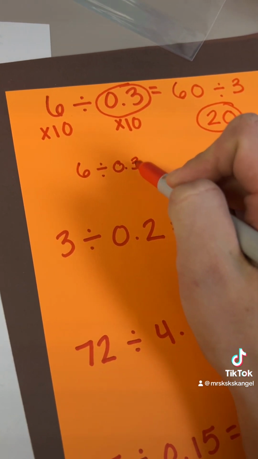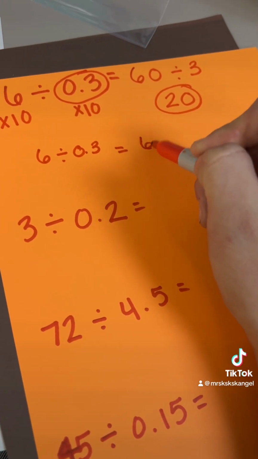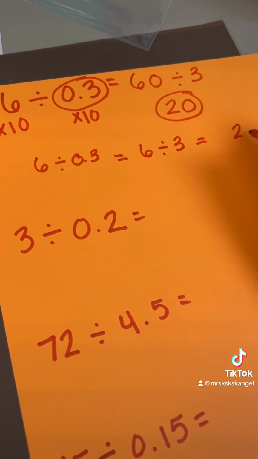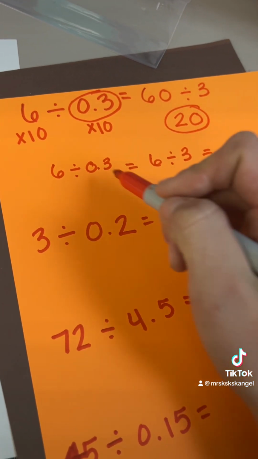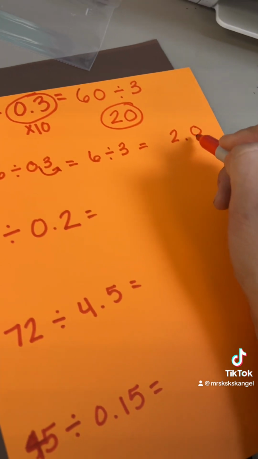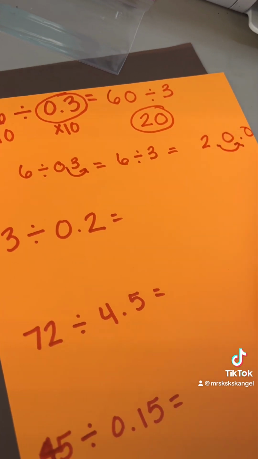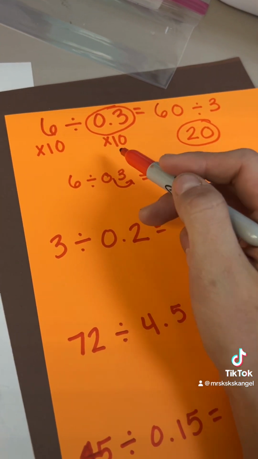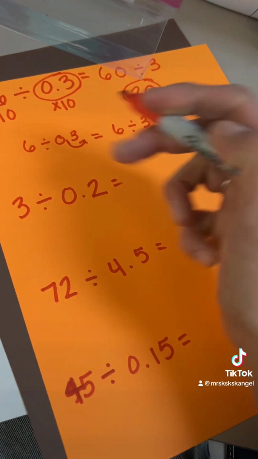Okay. Another way you can do this is say, well, I know that I can't have a decimal, so I'm just going to pretend like it's not there. So that's like saying 6 divided by 3 equals 2. And then what I would do is I had one decimal place that I took out before. I'm going to go ahead and add it back in, and I would still get 20. So no matter which way you do it, whether you multiply each side by 10 or just move your decimal place and then move it back, you'll get the right answer.